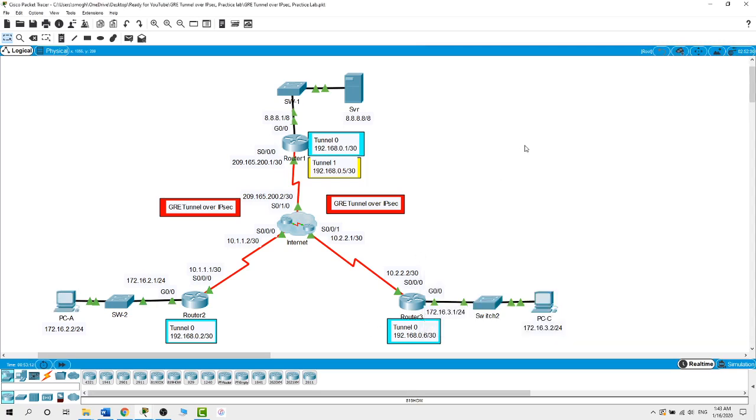So this is our lab here. We configured GRE tunnel over IPsec, and I configured routes and the interfaces.